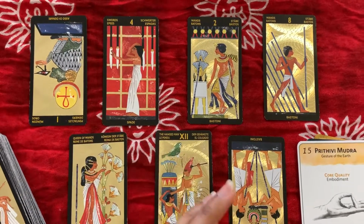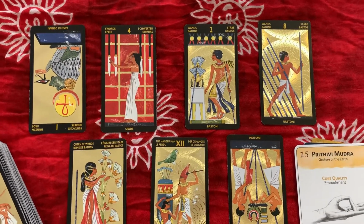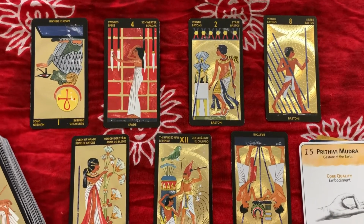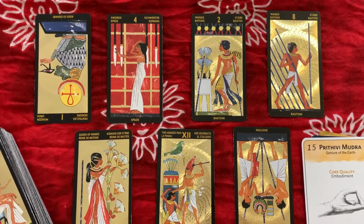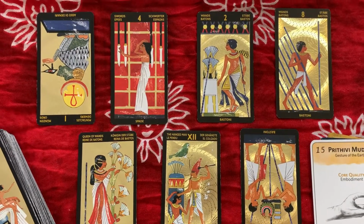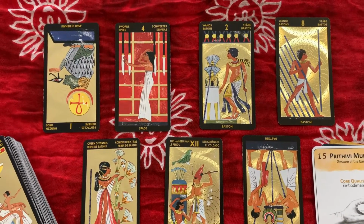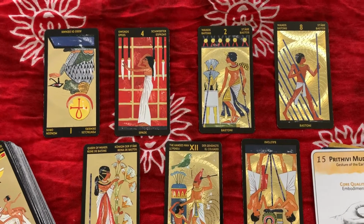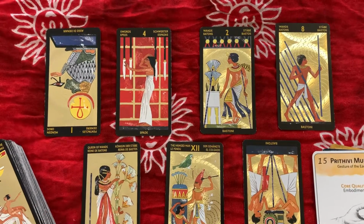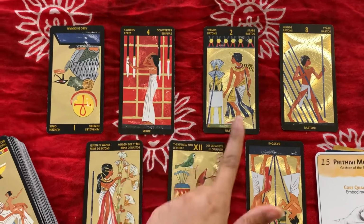I feel like, personally, the retrogrades are affecting you guys really badly this month, and there are a lot of planets in retrograde. So you are going to have to reevaluate and look at your transits and be more on top of your astrological transits, seeing how you can navigate through the energy in a positive way. But I do feel like you guys are going to be stuck. It's almost like stuck on stupid, where you're trying to get out, and I can see it in your throat chakra, that Queen of Wands energy really trying to come back to yourself. But it's almost like you're running in a circle.